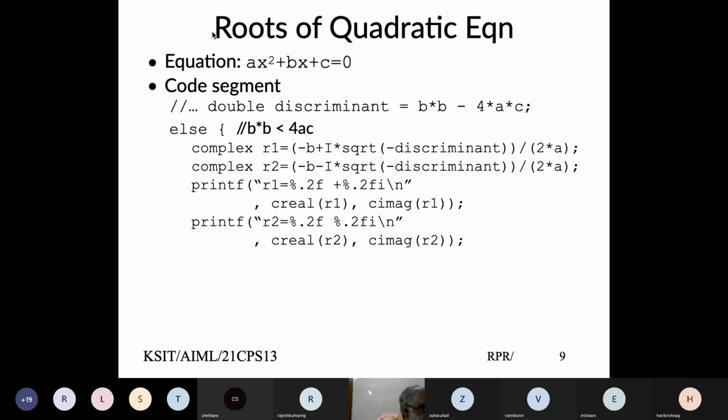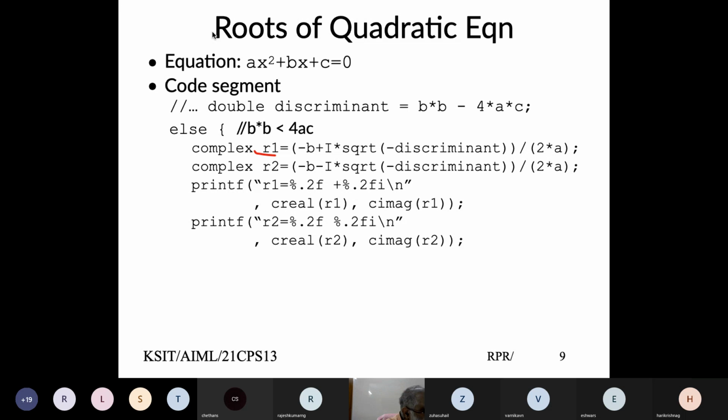So I got my root 1, I got my root 2, and then to print root 1, I first take the real part of root 1, then I take the imaginary part and put an I. I know that the first part is plus, and by default plus is not output when you do printf, so I'm specifically putting the plus sign there. And to get the real part, which is minus b by 2a, I'll use creal of R1. These are the macros given by tgmath.h.